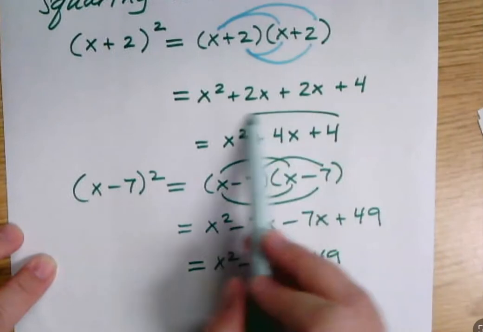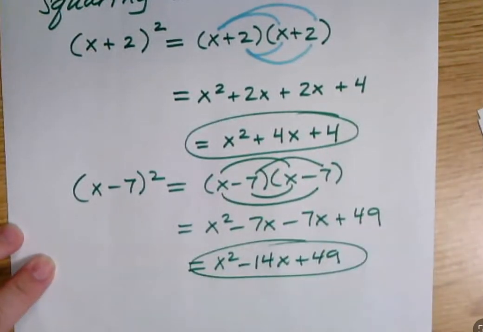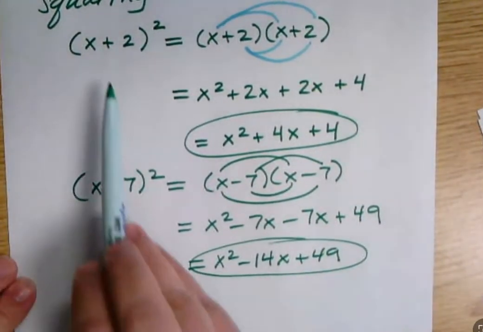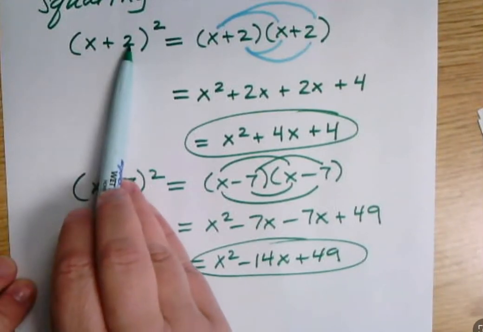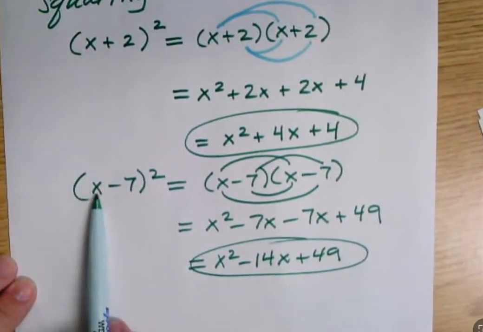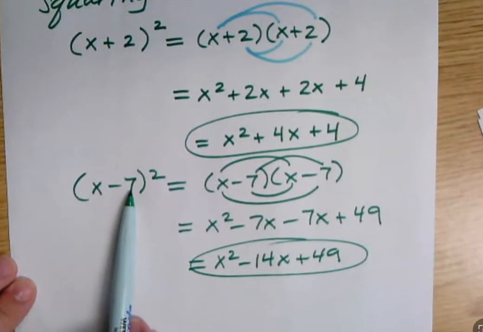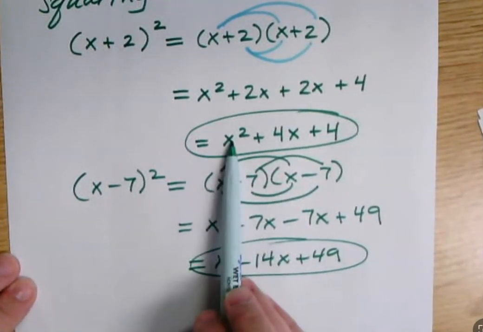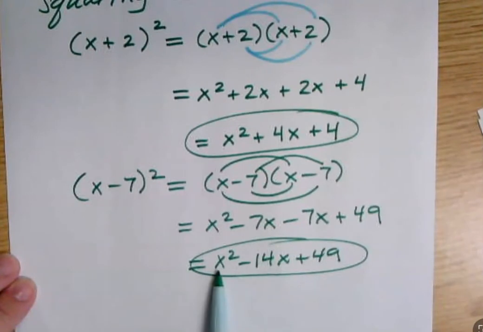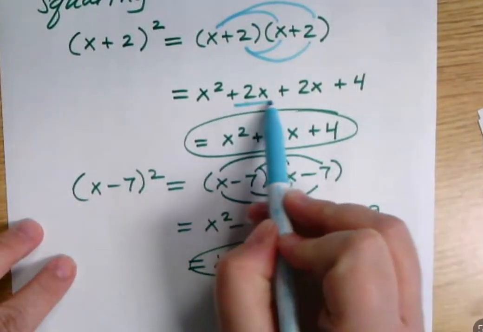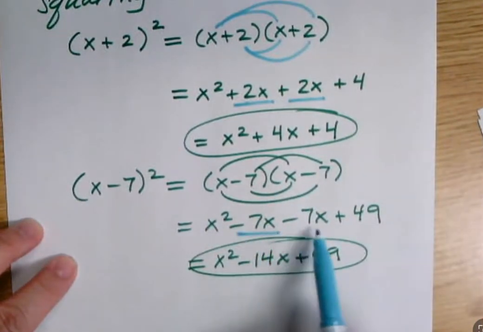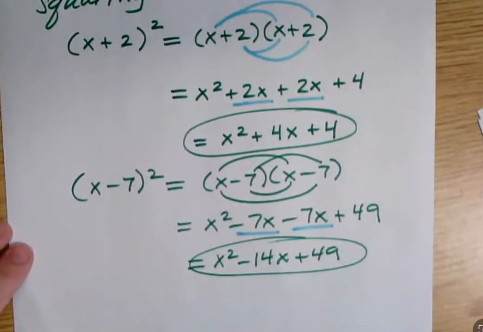Now, what I want you to see is that there is a pattern here. It's not going to be x squared plus 4 or x squared plus 2 squared. It's not going to be x squared minus or plus 7 squared. But those are still there: the x squared's at the beginning, the 4 is at the back; x squared's at the beginning, then 49's at the back. And then there's a pattern for how we get this middle term. You notice that both here and here, I was adding the same term twice. Well, that happens every time.